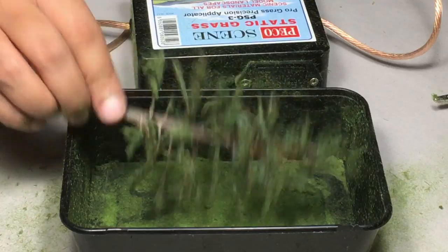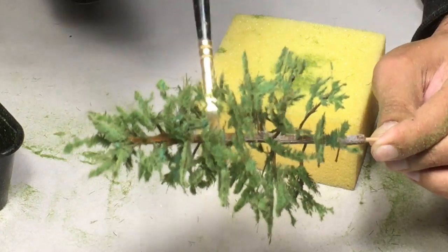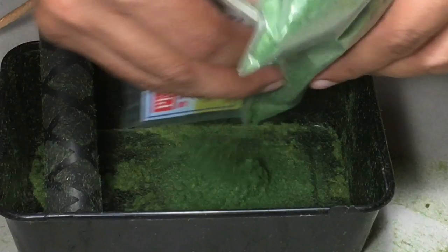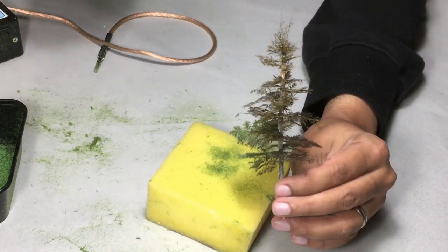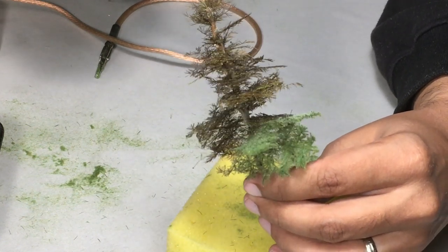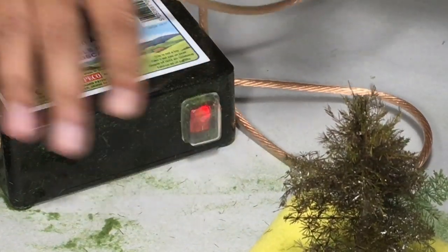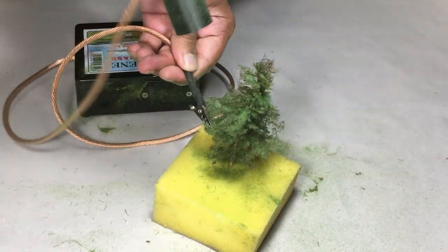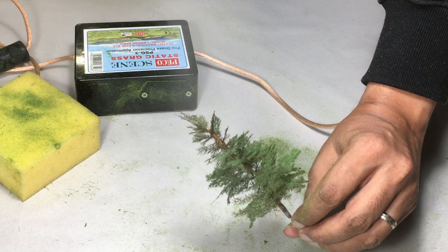After every major step, I shook the excess into the container to be reused in the next cycle. Finally, I took a hard bristle brush and brushed any remaining static grass from the trunk and main branches. For the smaller tree, I took a slightly different approach — I used summer as the main color, mixed with the leftover from the previous tree. I also decided to take a faster route by using hairspray instead of scenic glue. I carefully sprayed on the side of the tree to ensure that the glue falls on the twigs and not on the main trunk, making sure that flyaway static grass would not get glued in places where I didn't want them. I gradually filled the whole tree with static grass to simulate pine needles, occasionally spraying hairspray to ensure the needles were sticking properly.